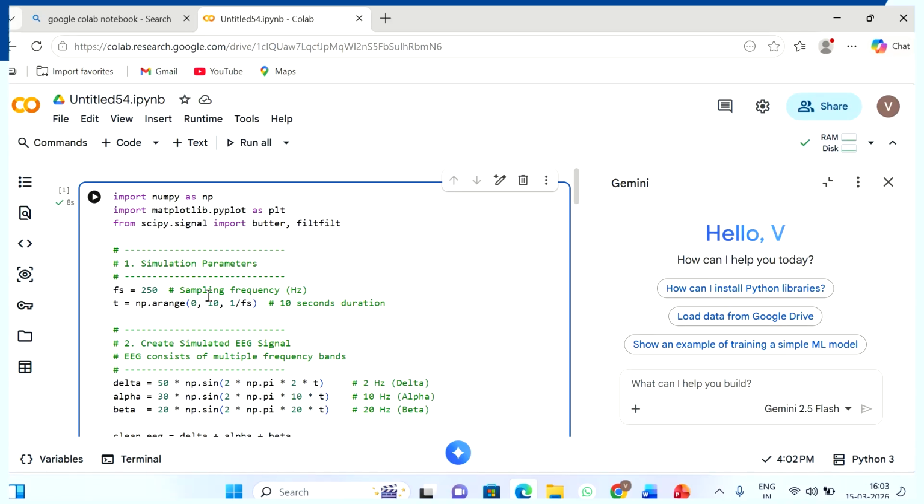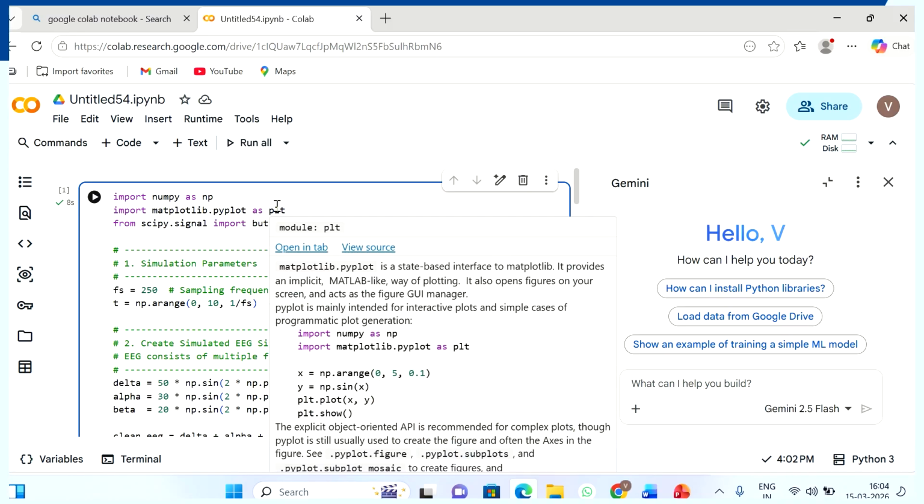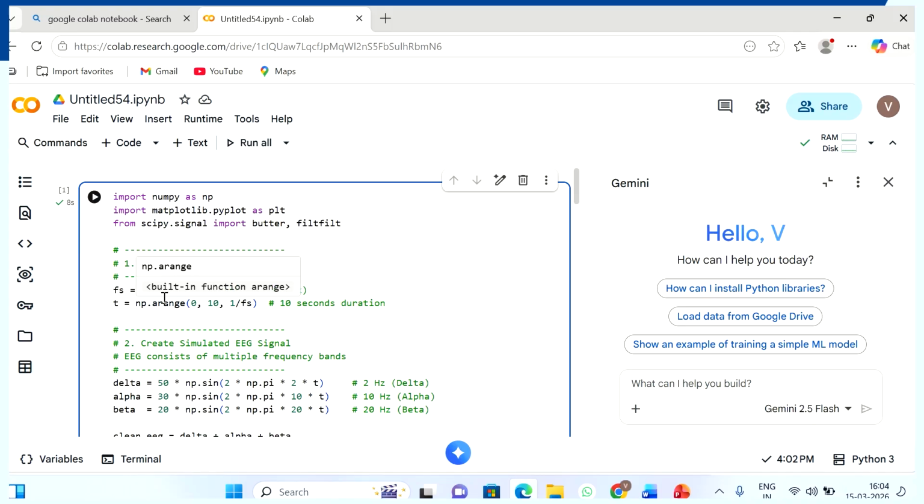I am going to explain the code line by line. Import numpy as np, so the Python library numpy is imported as np. Then import matplotlib.pyplot as plt. Wherever we see plt, it means we are going to plot a graph.